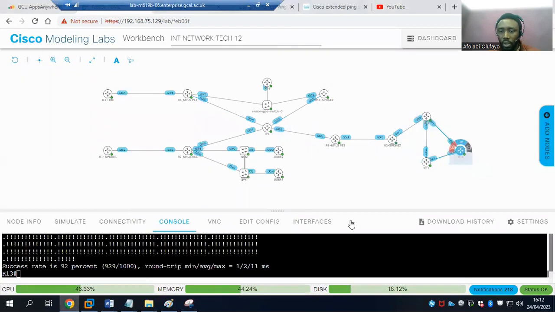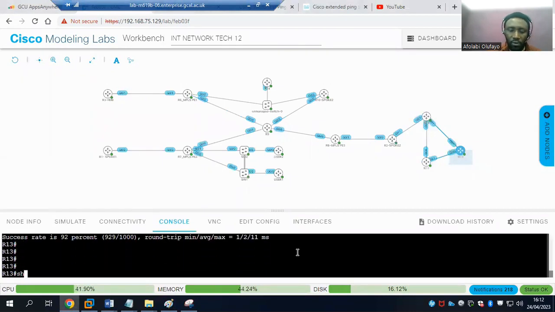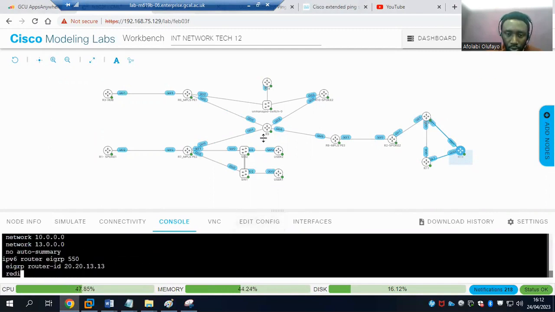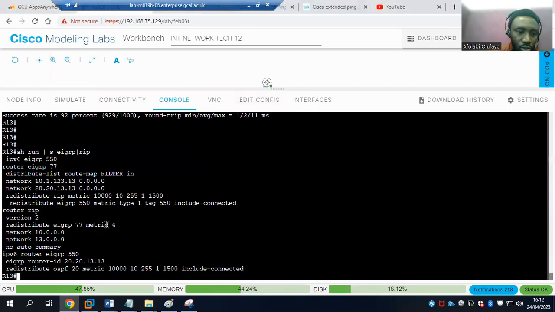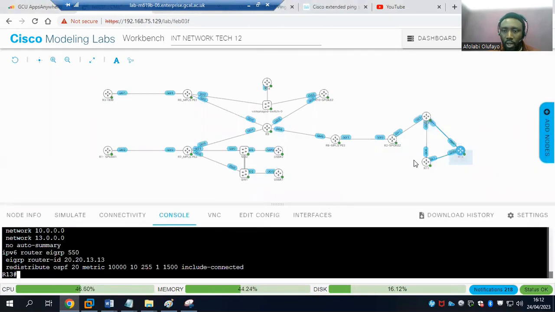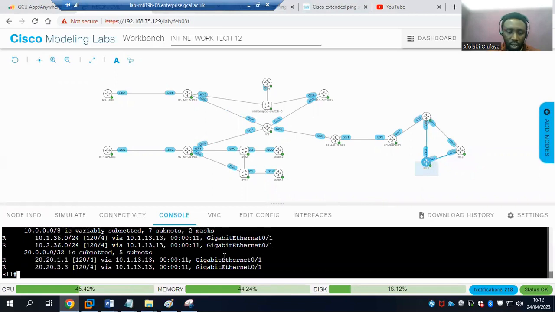So likewise on my router 13, I have both RIP running and also EIGRP, where I'm also redistributing RIP into EIGRP and EIGRP into RIP. The same thing on router 11 also.